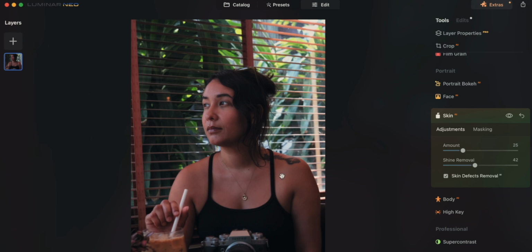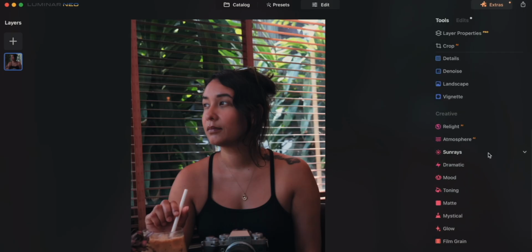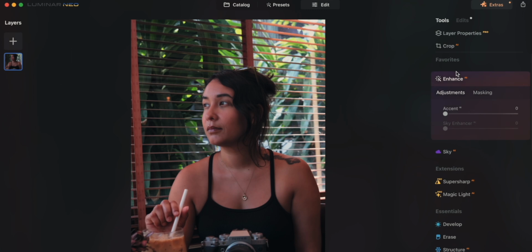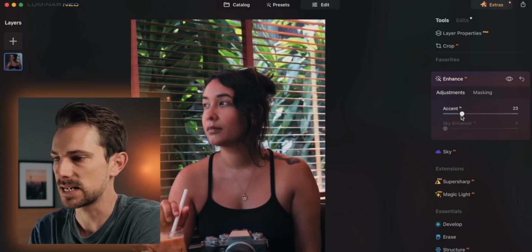All right, I like the way this looks. It's pretty natural still. One last thing I'm gonna do to this photo is the foreground here, I feel like needs some brightening because it's pretty dark. So I would go to the Enhance tab right here and add some Accent AI to enhance the photo. It's just going to analyze the photo and see in which ways it can make it look a little better. In this case, we have a very dark scene, so you can tell right away the enhancement is to bring some light into the foreground.